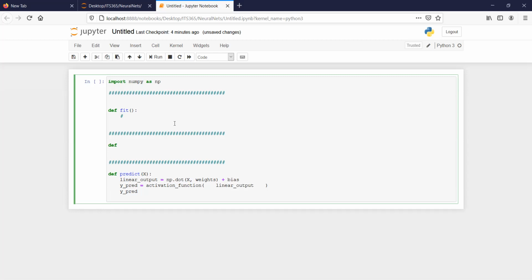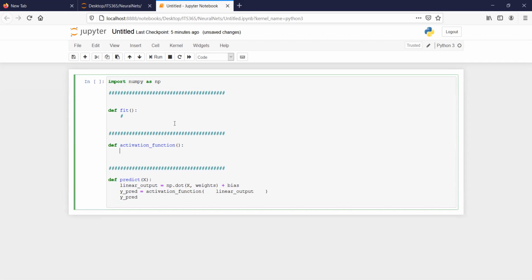And, you know, we can just call it activation function. Right? And as you can see then, here we need to have some logic about what we're going to do. Usually this activation function can get pretty complex, and there's a lot of things that you could write in here. For now, the easiest thing that we could say is, because we want to use this to predict classes, given the value, we're going to return some logic basically.